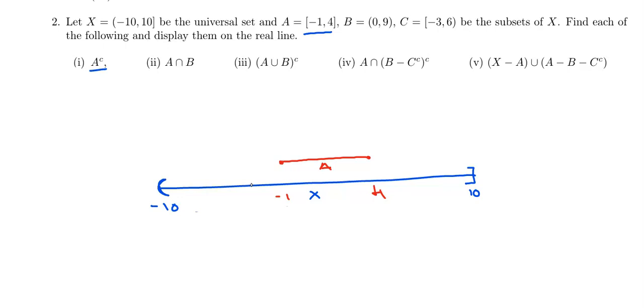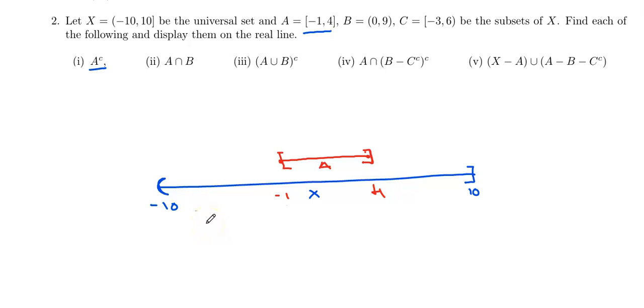Okay, this is our set A, and we know that 4 is included, and even our -1 is included. Now, how can you find the A complement? Meaning, when we remove A, what is going to remain from this line is the A complement. Complement, guys, they are just telling us to remove A from the universal set. So we are going to remain with this part. We have remained with this part. We've also remained with this part, you can see.